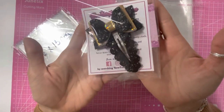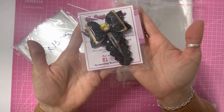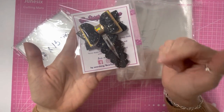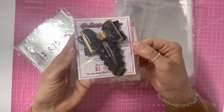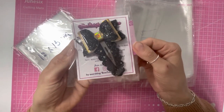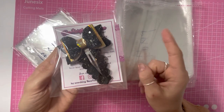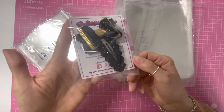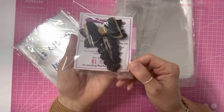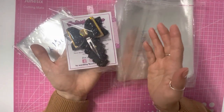As you can see they look really nice packaged in there. You don't even really need the business card — that is optional — because you can print all of your details on your care sheet that you print yourself. There is also no need for the extra expense of those bow cards that people buy. I'm going to pop a link here now to a tutorial on how I package my bows before I mail them off. Now let me show you how I design and print my own care and safety cards.